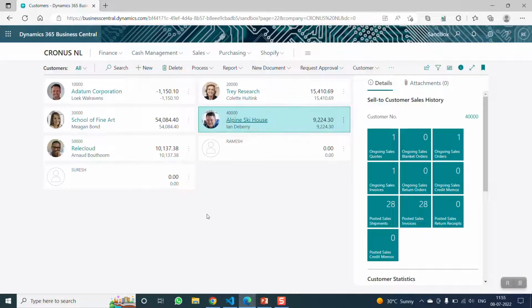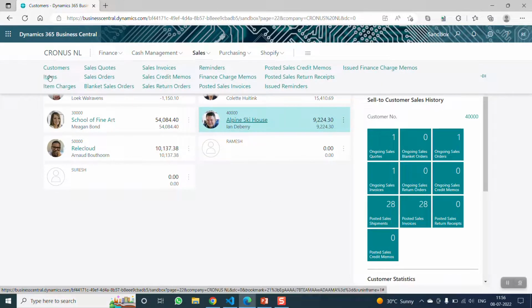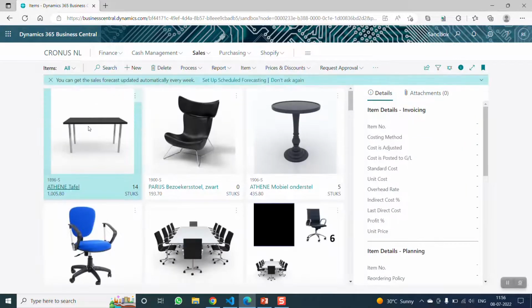Let's go to the client. On the customer list, I've created three actions. One is for importing from the Azure Blob storage, one is export to Azure Blob storage, and one is get container list. So we will see how it works. Whenever I say import, it will import items into the item table. For example, I'll go back and we'll see whether we have those items or not.